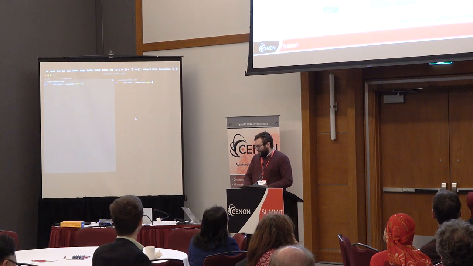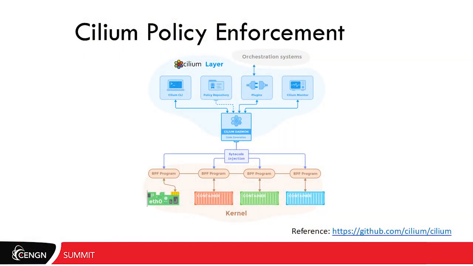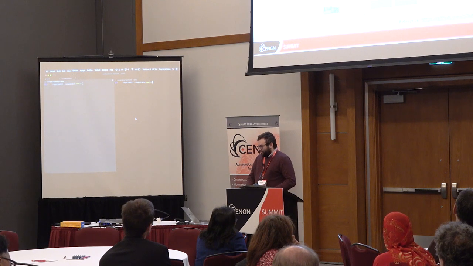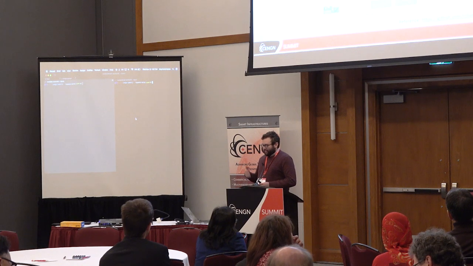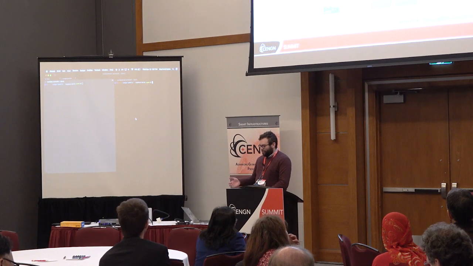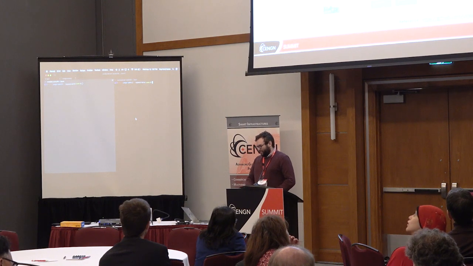So, like I said, in this case we're using Kubernetes as our input to Cilium's policy repository, and the Cilium daemon is taking that as input, recompiling its bytecode, and injecting it into the eBPF programs that are running in the kernel that are connecting your physical interface to your containers. So that's all the machinations happening in the background, and this is what the Cilium daemon, the agent running on all of your hosts, is doing. It's running a reconciliation loop against any new inputs, and making changes to those eBPF programs as necessary.